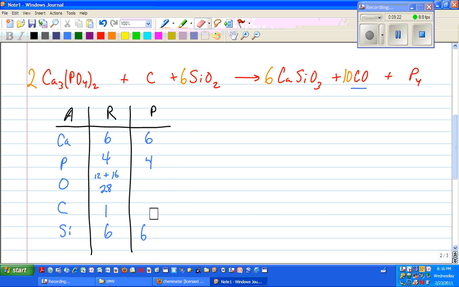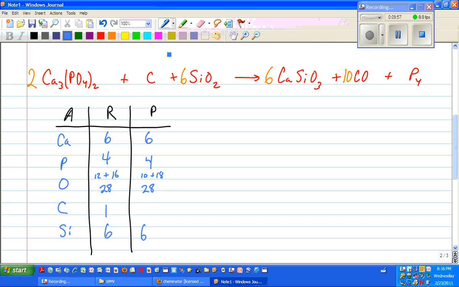And my carbon, those are the 2 things that are going to be affected. What I wind up with is 6 times 3 is 18, plus 10 times 1 gives me my 10 oxygens there. Sorry, I think I said 18 carbons, I meant 18 oxygens, plus my 10 oxygens over here gives me a grand total of 10 plus 18, which is 28 oxygens. So those guys balance. The only thing that's still out of balance is my carbon.